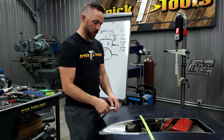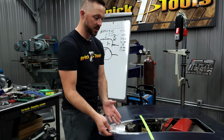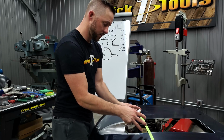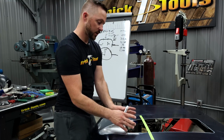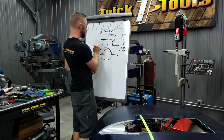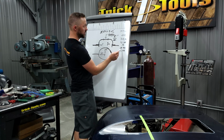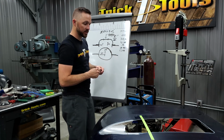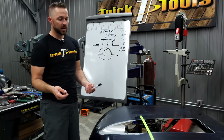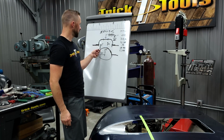Now you're probably asking, well, how do you know, based on this, it's going to be tapering? Are you making that out of 2 pieces? What's the deal? Well, no, I'm actually going to be making it straight, and then we're going to shrink this piece here. We're going to put it in the shrinker and shrink it down to get that shape. So I know based on this measurement here, which was the 12.42, which was the distance from this corner around to this corner, I'm going to have to get this part to shrink about 1.5 inches to get to the radius that I need here. That sounds like a lot, but it's definitely possible, and we'll show you how to do that in the shrinker stretcher to take some material out of there based on the measurements that we have here.